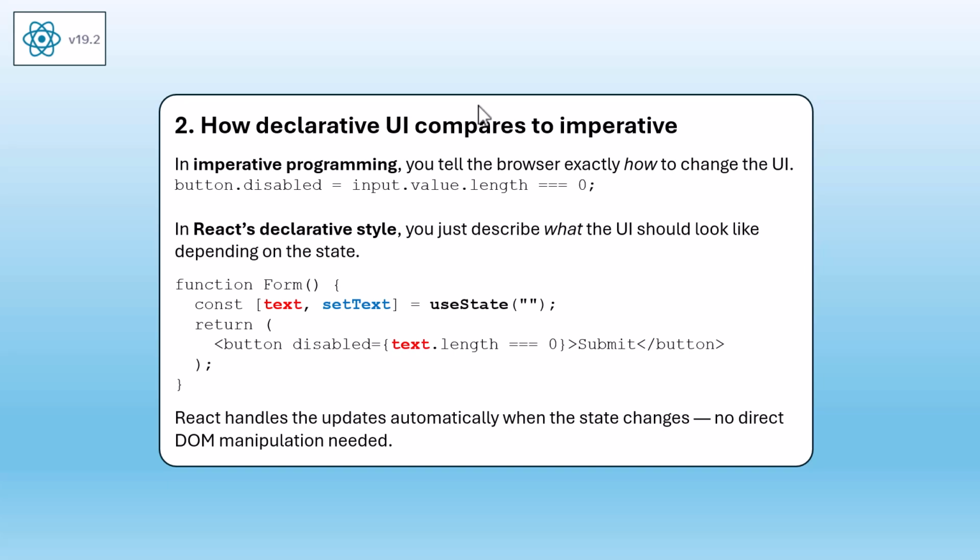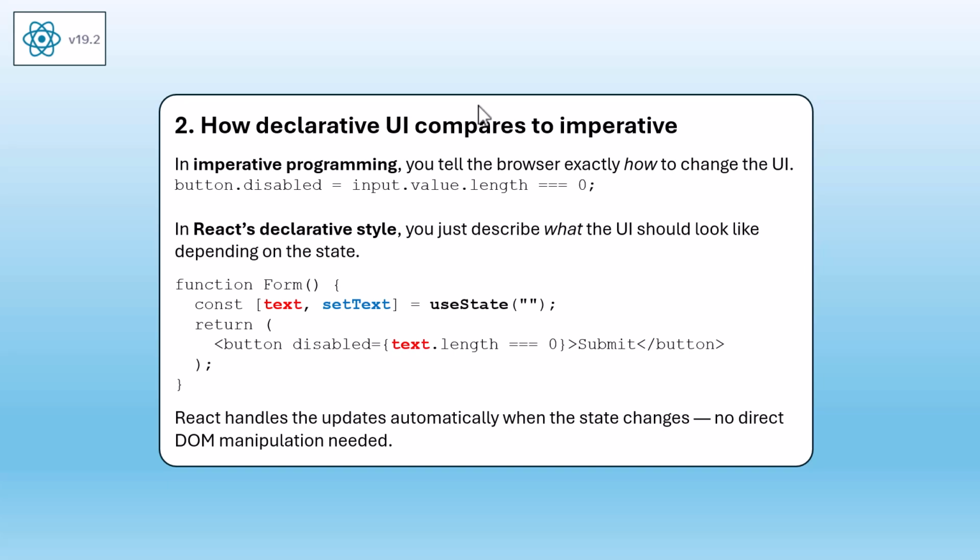2. How declarative UI compares to imperative. When you design an interaction, you think about what happens when the user does something, for example, filling out a form or pressing a button. Let's take a simple form as an example. When the user types something, the submit button becomes enabled. When the user submits the form, everything is temporarily disabled and a loading indicator appears. If the network request succeeds, the form disappears and a "thank you" message appears. If the request fails, an error message appears, and the form becomes active again.